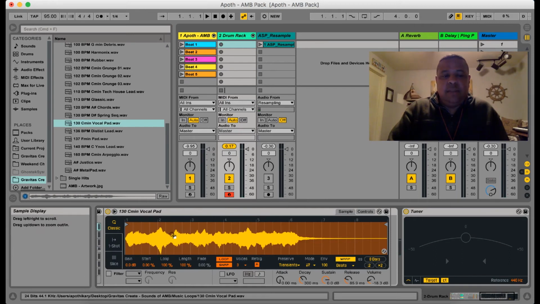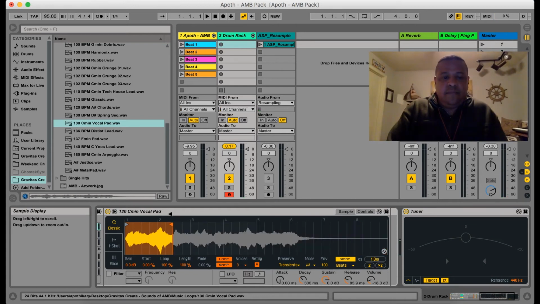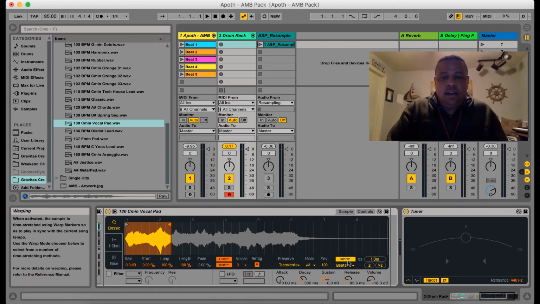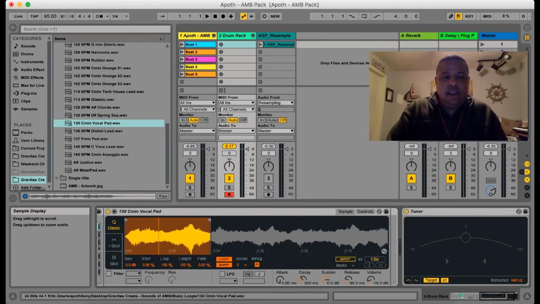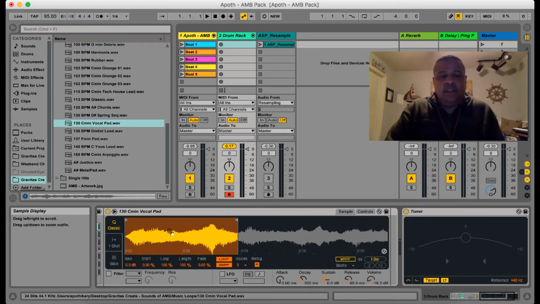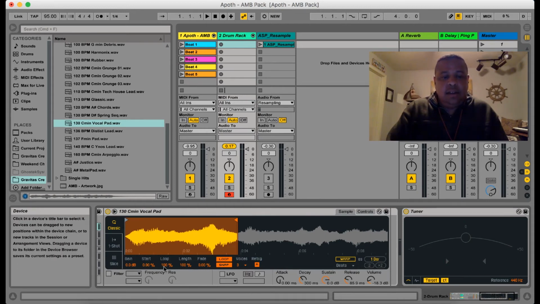So what we're going to do is split it up into two different chords. So we've got one here, and then the second one hits right here. So let's pull this back, and while we're at it, we'll pull it off of warp mode, because we don't really care that it's not really got too much of a beat to it. So we'll just pull this back, and we're going to leave loop on this time, and actually leave the voices up, because we may put an octave in front of it to give it a bigger sound, or a lower sound even.